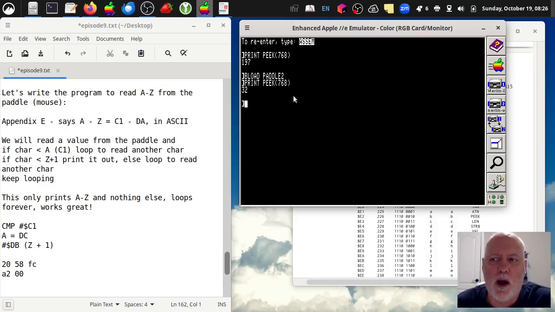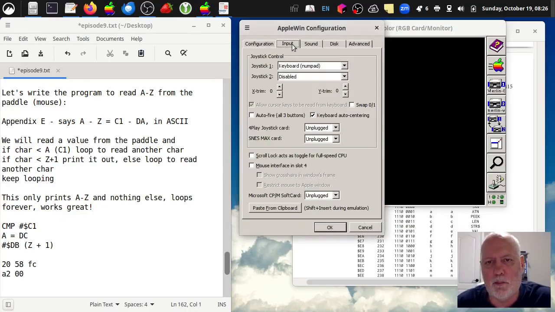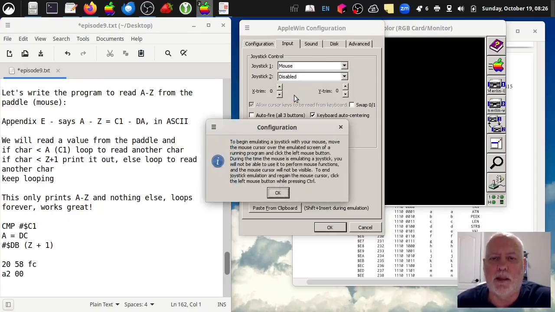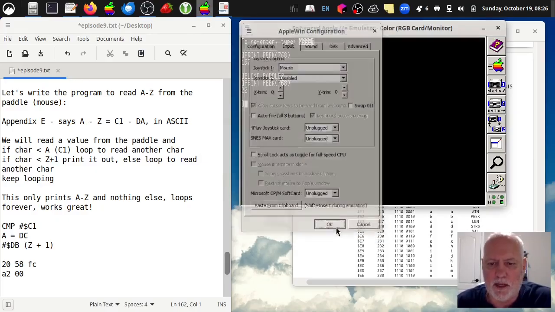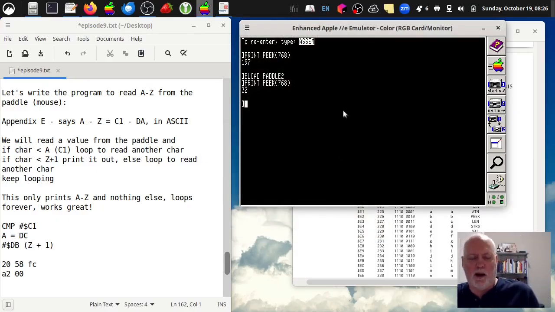It's in memory. It's ready to run, but I'm not capturing the mouse right now. Let's go ahead and get the mouse captured. So I click on my little joystick, go up here to input, where it says joystick 1, that's paddle 0. All right, we're going to pick the mouse. Remember, left control click is the way to get out of there. I'm going to capture my mouse, and we notice that the cursor goes weird, and I get the four little white level marker things, which show me where my cursor is on screen.